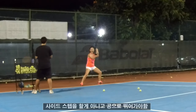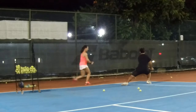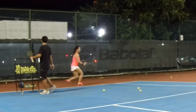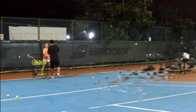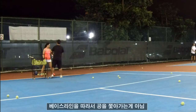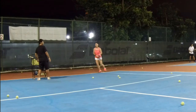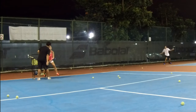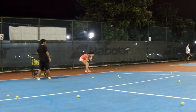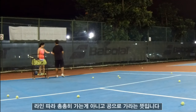No. If you really want to hit, you cannot be side skate, right? You always run, right? So run, hit. You need to run in front a bit. In front a bit. It's not run side. Run in front. See the ball? Yes, you need to run in front. Go, run in front. It's okay. Go. Yes. Go. So you see, you run on the line, right? You run in front of the line.